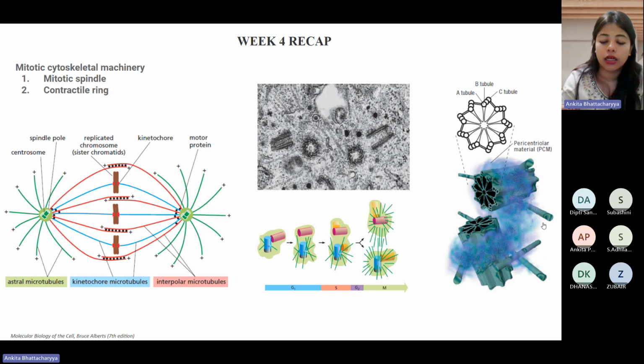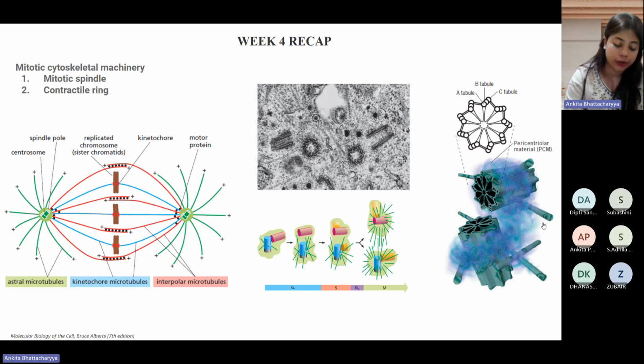But basically, if I just give an overview of it, the cytoskeleton consists of three types of components: the microtubules, which are made up of tubulin. The second are actin filaments. So microtubules are known as thick filaments. Secondly, come the actin filaments, which are known as the thin filaments, and they are made up of actin monomers. And third are the intermediate filaments that have majorly been associated with strength based or structural integrity based functions within the cell.